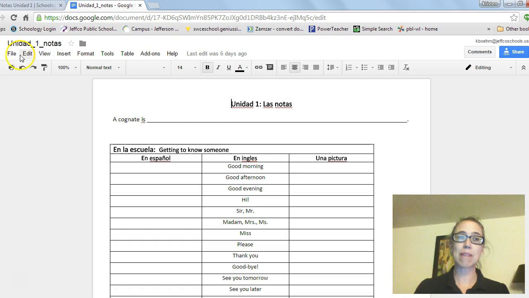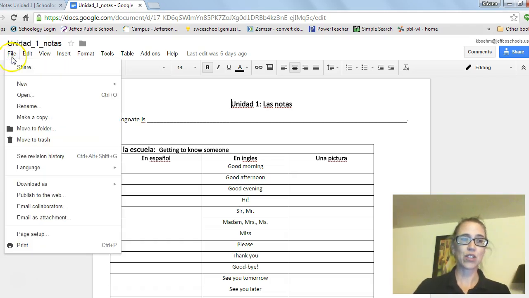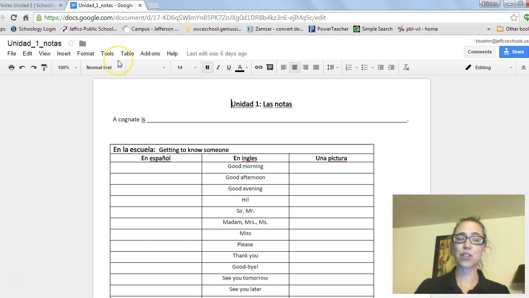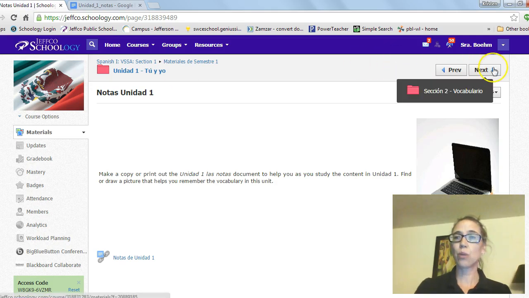So reminder to make a copy of this for yourself, or if you like to write out, then you're going to want to print it out and use it that way. To make a copy, quickly go to File, make a copy, change the name if you'd like to, but save it into whatever folder you've created for yourself for Spanish. And remember, that's for your use. You won't be able to type and edit on this original piece because everybody needs that blank one available to them. So when are you going to know when to put something into the notes?